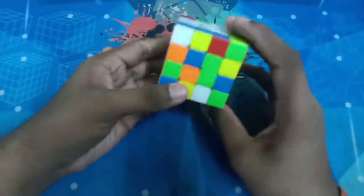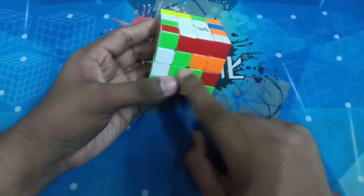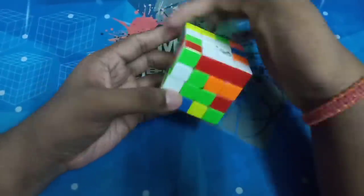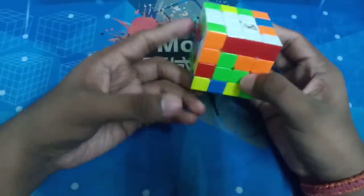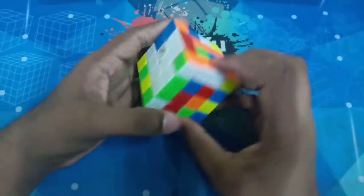So instead of that, instead of no rotation, you can just do F and then insert it together, because none of the four centers are solved. And now I insert this and I see that these two pieces can be combined, that is the orange and white piece, which can be combined like this and inserted.